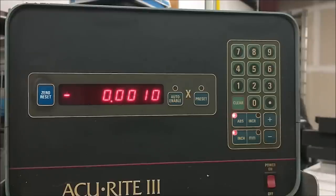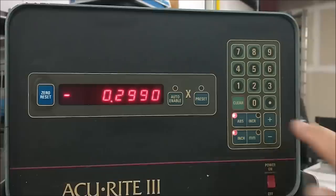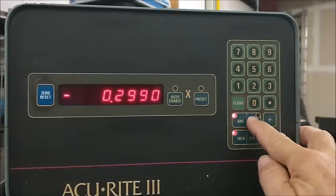This is where the carriage is when the facing tool cut the face of that part. So I now know that at 299 more, the undercut tool is in the same location it was when it makes contact. At this point, I'm going to go to incremental and zero that out.